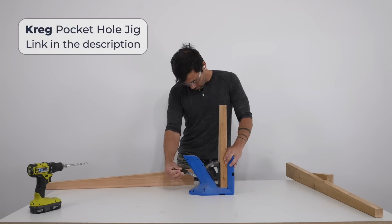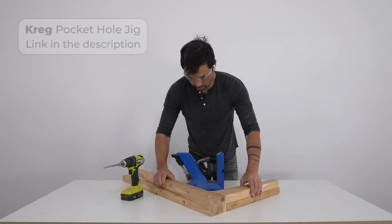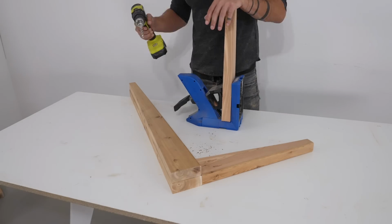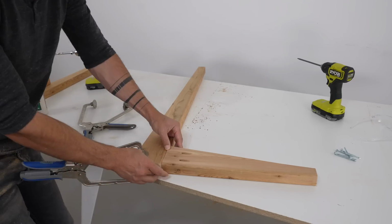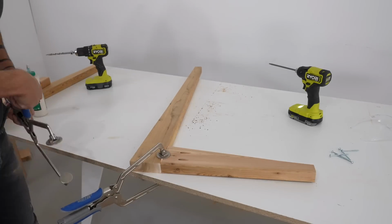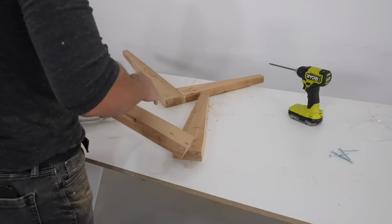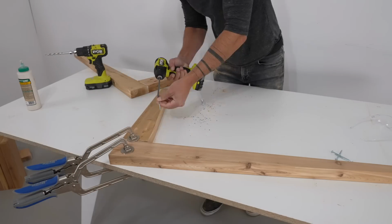I use my Kreg pocket hole jig to put a pair of holes in the short pieces that'll be the 2 front legs. Pocket hole jigs are great because you can connect pieces easily that are in plane with each other. I added some waterproof wood glue and then drove in the screws. I made sure to make these pairs of legs opposite to each other so that the pocket holes would face the inside where they could be easily hidden.